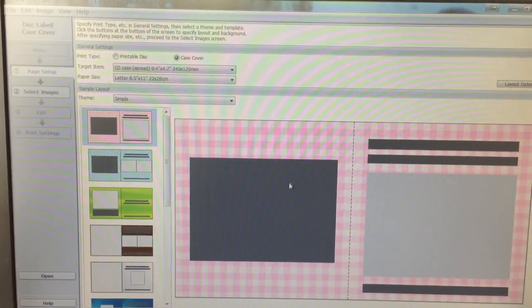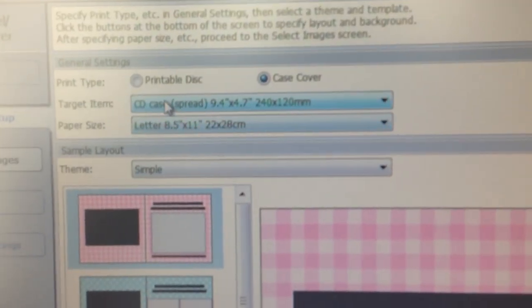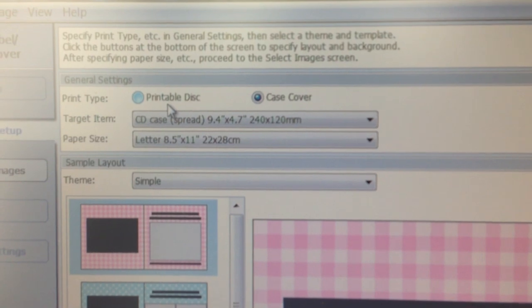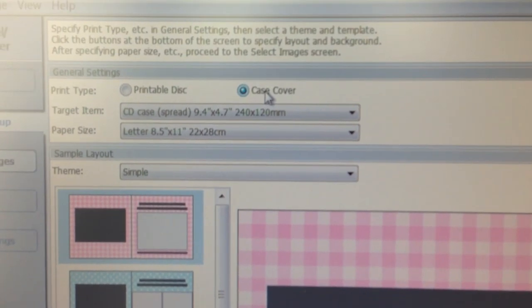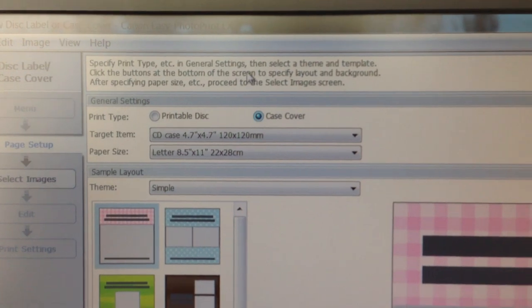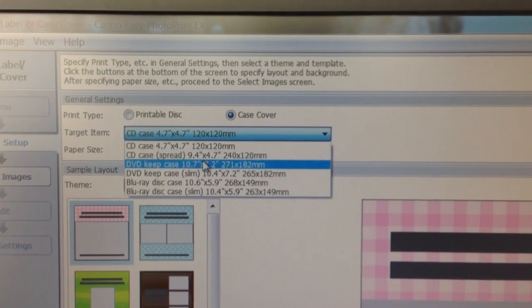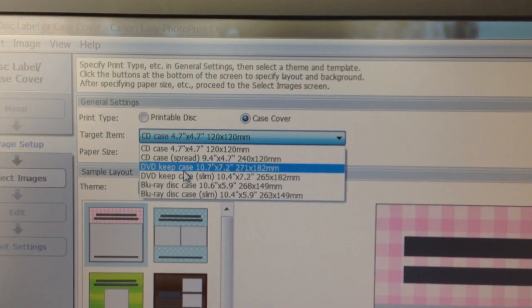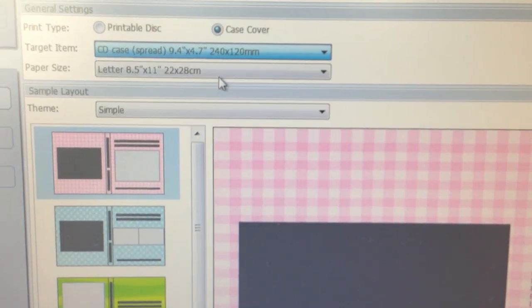So when this appears here, you have to choose what you want to do between printing a disc label or a case cover. And what we want to do right now is print a case cover. Once you choose between these two options, we choose where it says target item what we want to do. There you can choose all the options. If you want to do a DVD keep case or a Blu-ray disc case, these things here will change. But we are going to learn how to do the CD case spread.